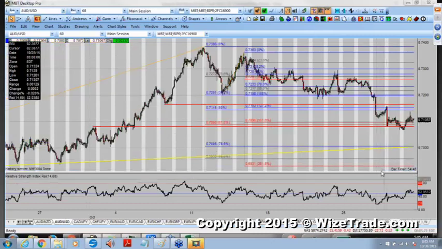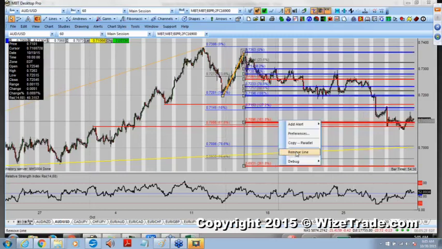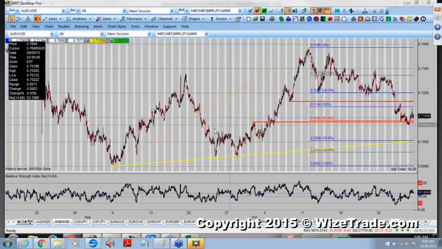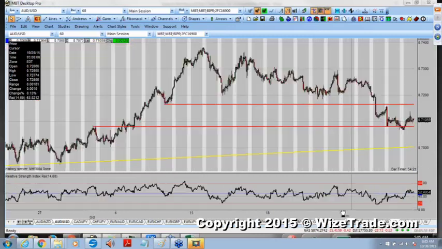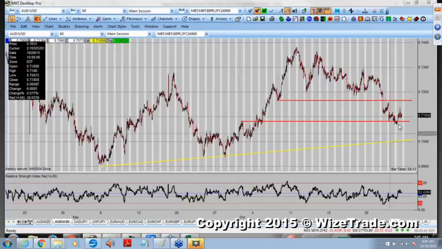All right. Now, does that mean that it can't rally? No, but just so you guys can see the confluence here, okay, so 161% extension, I'm going to get rid of it, because you guys know it's there. 618 of the entire move, it's there. I'm going to remove it. But I think what's really important with the Aussie is if it breaks this support, it's toast. It's going to be in a lot of trouble.